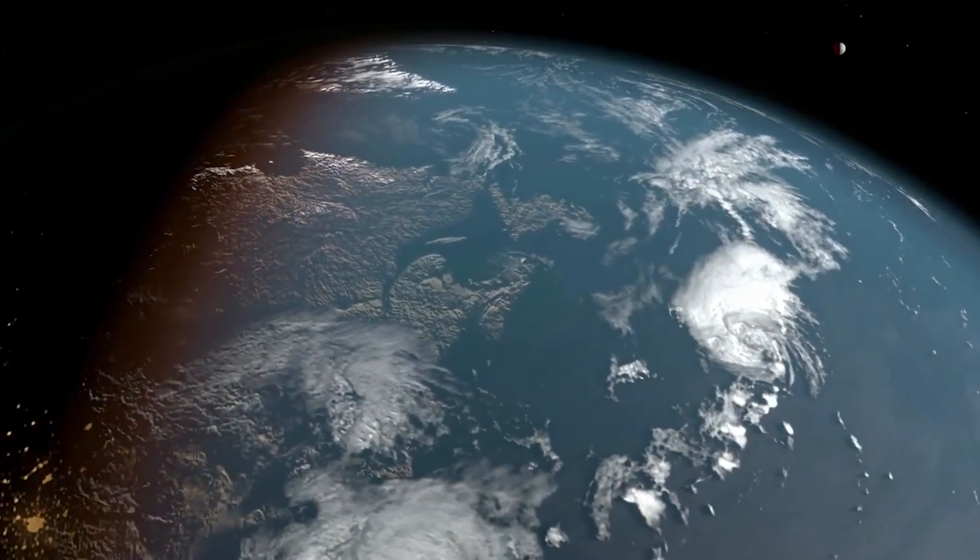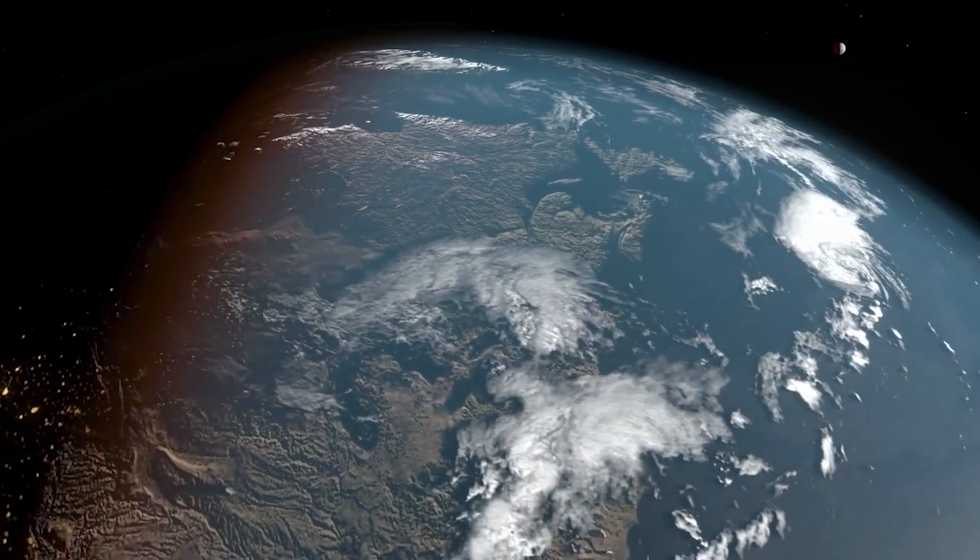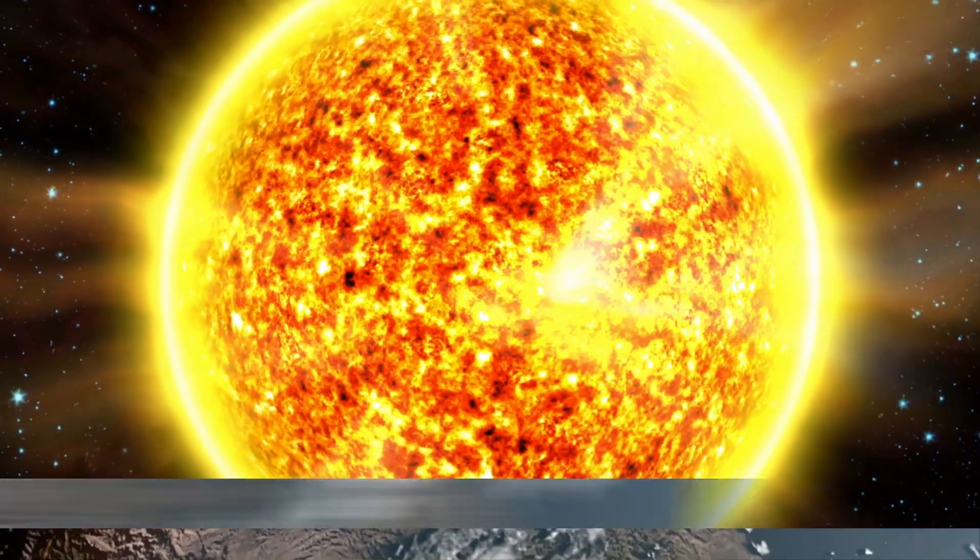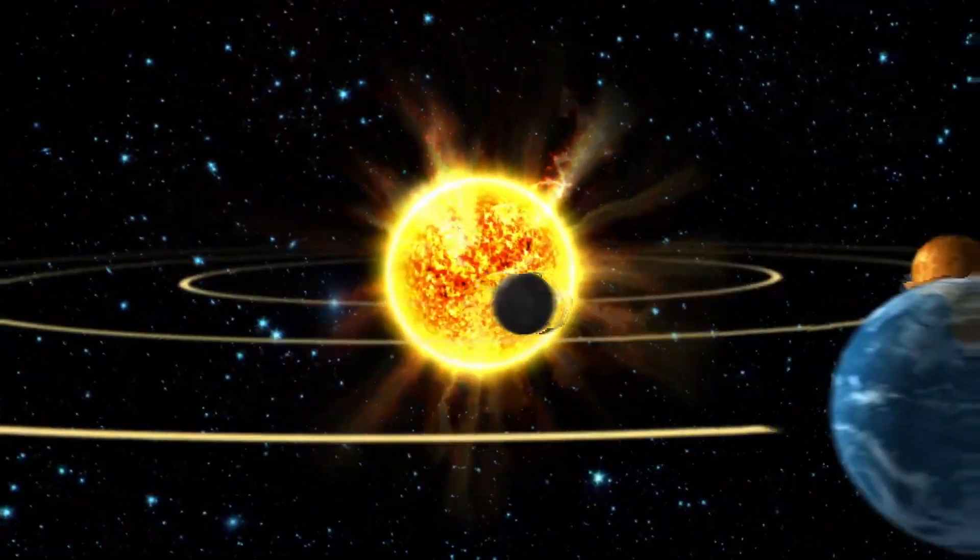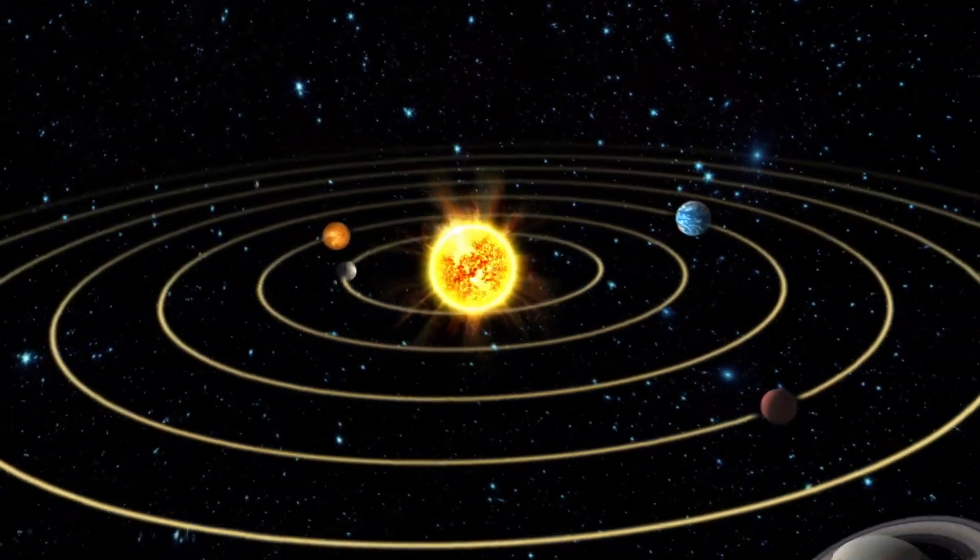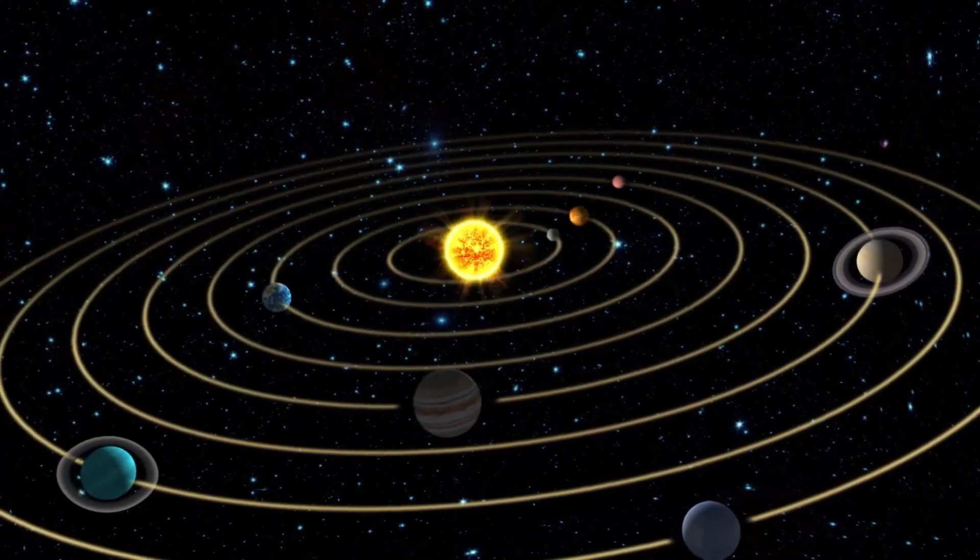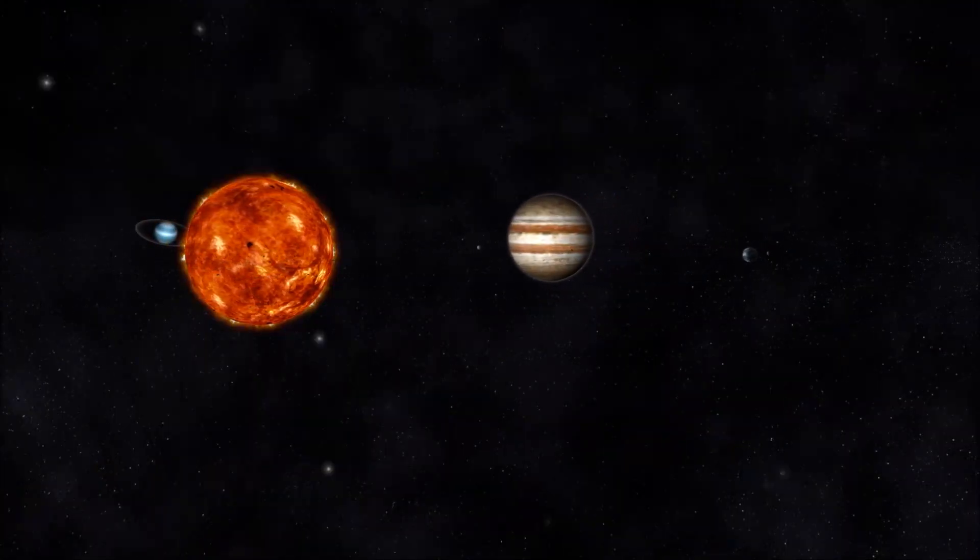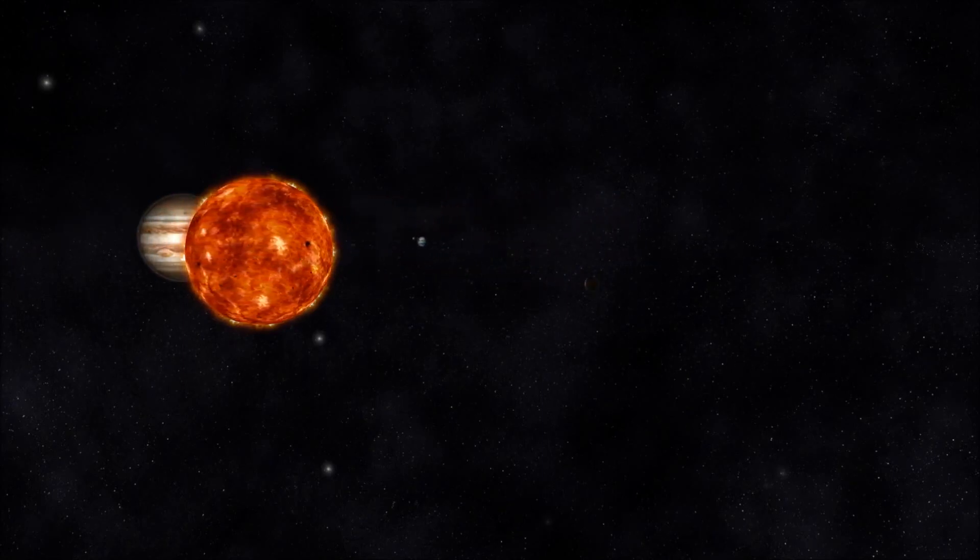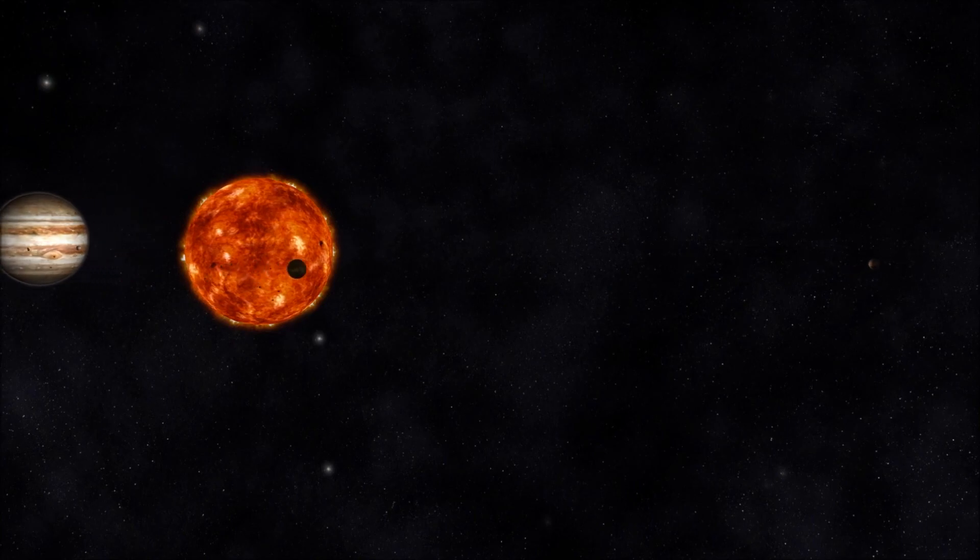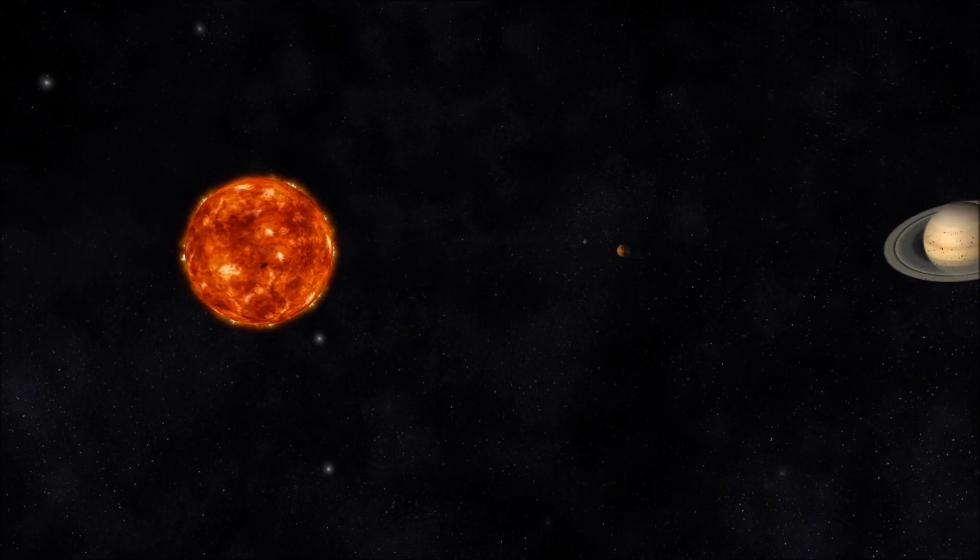Unlike other materials that make up the terrestrial planets in our solar system, such as iron and silicates, water has much lower condensation temperature. In the early days of the solar system, the region closest to the sun was sweltering, making it impossible for ocean water to form on Earth. But as you ventured further from the young sun, where temperatures were cooler, water was able to condense and form icy planetesimals. This boundary of the region where ice could form is known as the frost line, or snow line, and it's located in the modern asteroid belt between 2.7 and 3.1 astronomical units from the sun.